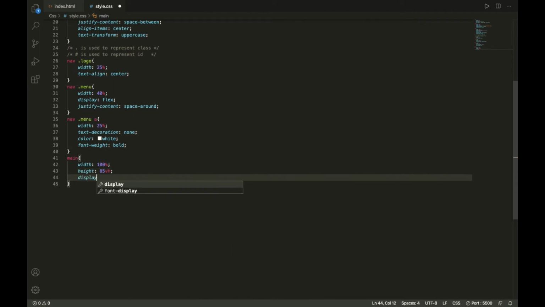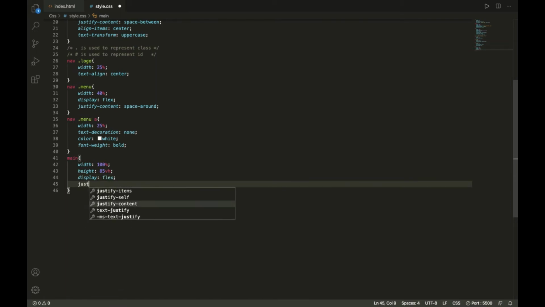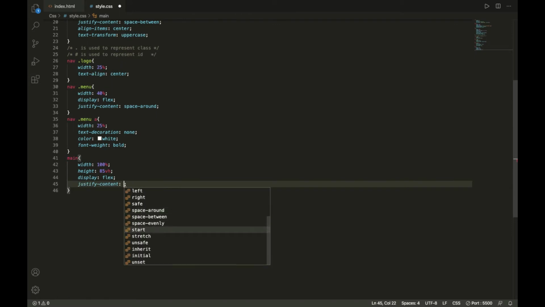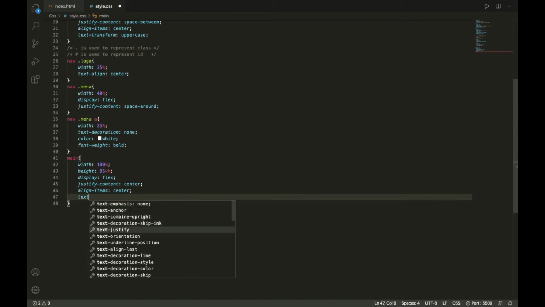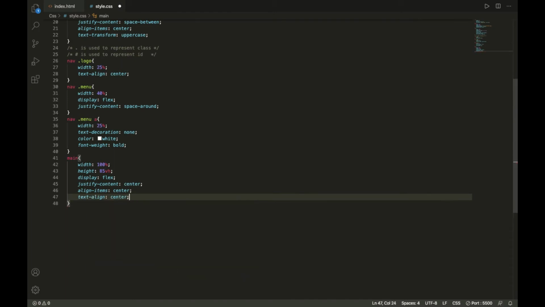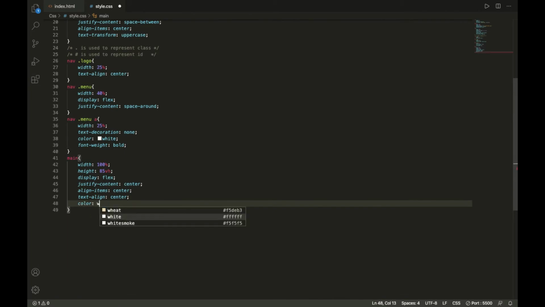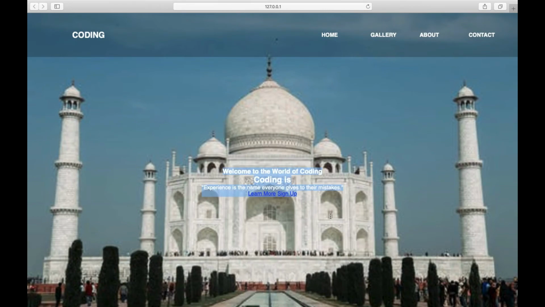And then I will change their display to flex, and I will add a justify content center. Then I will add align item center. Then I will also add a text align center, and finally I will change their color to white, so you can see they have come like this.